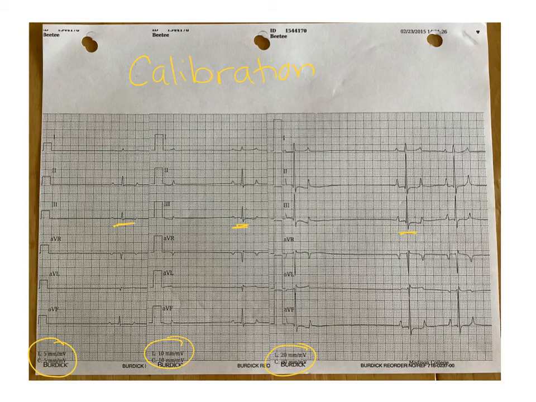Those are also your conversion factors that you'll be using. If it's at 5 millimeters per millivolt, you'll measure how many millimeters something was. Say something measured 3 millimeters. You'd then look down here and ask, what's my conversion factor, depending on which one you used. Let's say you used 10 millimeters per millivolt. You'd come up here and say, okay, 10 millimeters, 1 millivolt. You do your math and you will get your answer for how many millivolts the calibration needle moved for that heart.